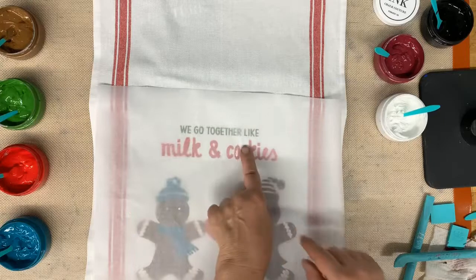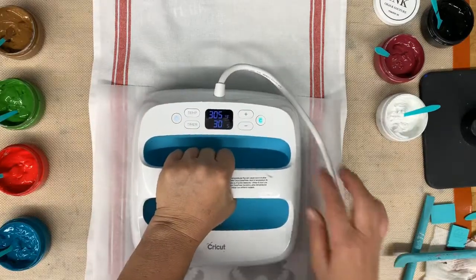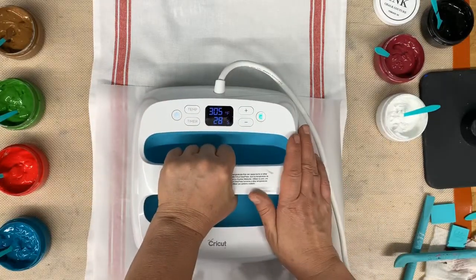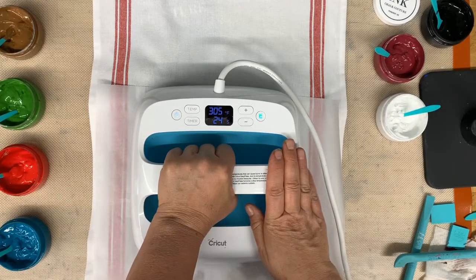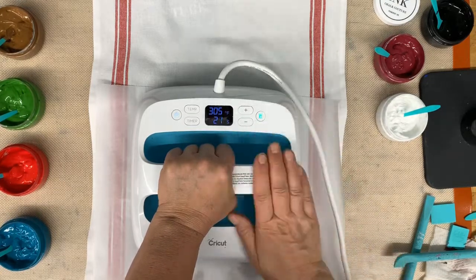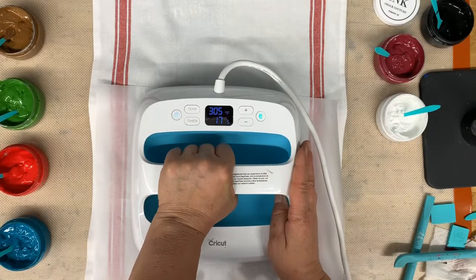I feel like this needs done again. It was a little bit thicker. So you can make that call. If you think it's not heat set properly, then just do it again. It felt to me like it was thick, and I think it's because I did that afterwards. So we're just gonna do it one more time. And then it will be permanent.